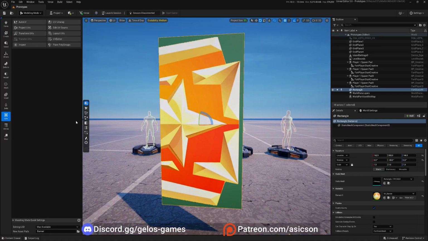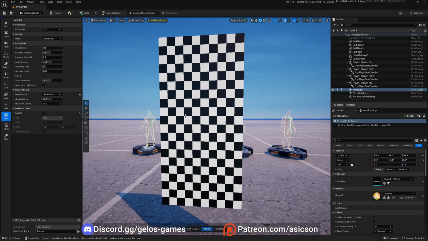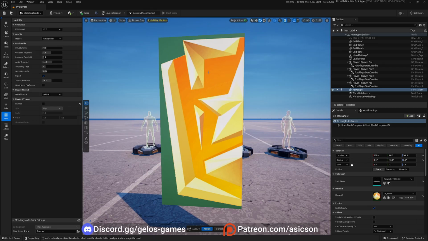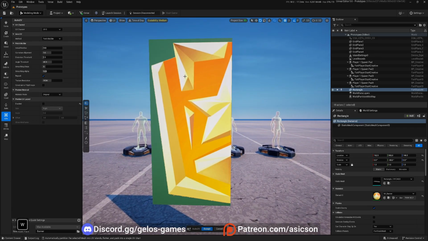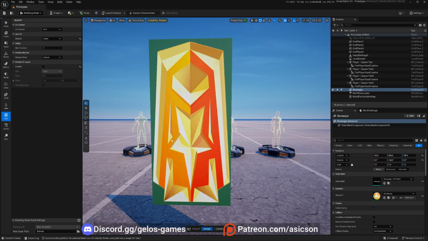So let's go into UVs. Let's do auto UVs. And it shows us this checkerboard, but it's really difficult again to understand. In here, material mode, you can change this to original. So now you can see that it's actually this image, not upside down now, but it's really off the limit. And this is because, again, it's twice longer than in width, so the UV only covers it halfway. You can try this XAtlas, and as you can see, it does a good job. Ignore that it's stretched, but what we want is just to make sure that it fits inside fully.